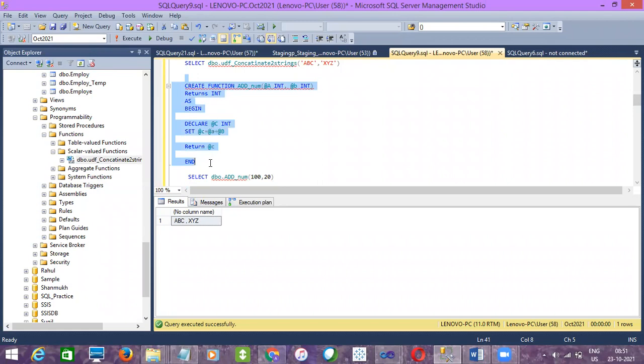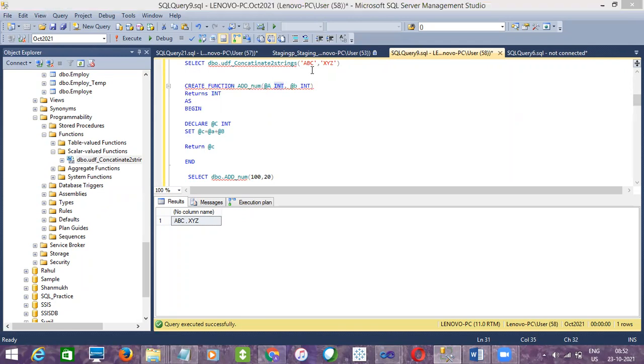So this is just another function example. It is simple. This is just addition of two numbers I'm taking. So here create function add two numbers with @A and @B, two input parameters as integers, and it returns an integer value.